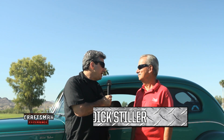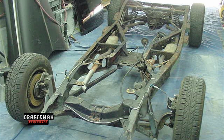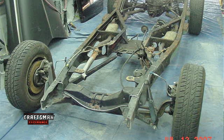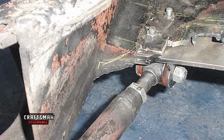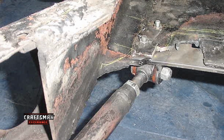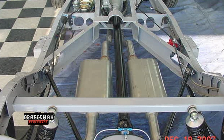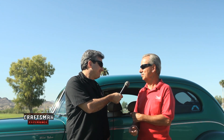So when they told you had cancer, you're thinking, oh man, I see this beautiful 40 Ford behind us. You were out working on this in the garage as part of the therapy, which I think is great, right? This one, oh yeah, this one and a couple other cars. My brother's got a '64 Chevelle, and we worked on it. I'd come back from chemo, tired. Not too bad after the chemo, but then you've got to keep going. So I went out, worked on the car, and sat down for a while. And I'd get back, work on the car, and keep going. I go to the gym in the morning. I said I'm not gonna let this beat me. I'm just gonna use these cars in my therapy because that's my love.